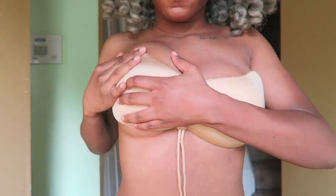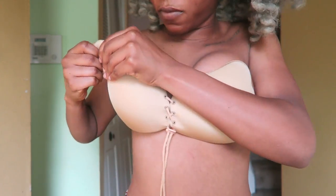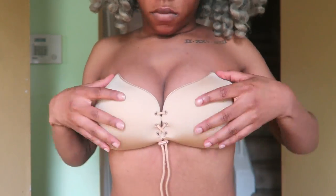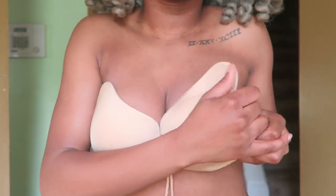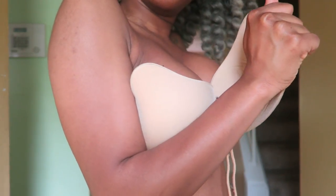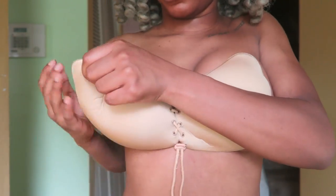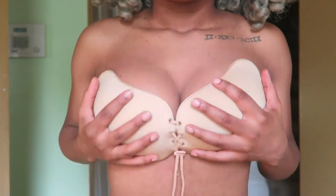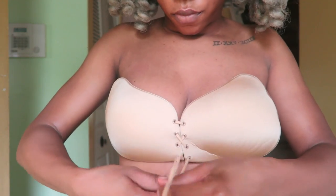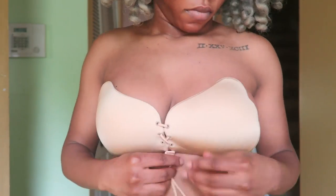I tried to adjust it to make my boobs shift together and lift up, but it didn't work out. I figured I needed to readjust it, so I took the top part off to lift my boob more and stick it closer to my chest on both sides. That helped a little bit. Then I realized to really get them to sit up, I had to take it all off and completely readjust. Taking it off hurt like hell — like getting a wax. When I took it off, the adhesive was already starting to wear off.